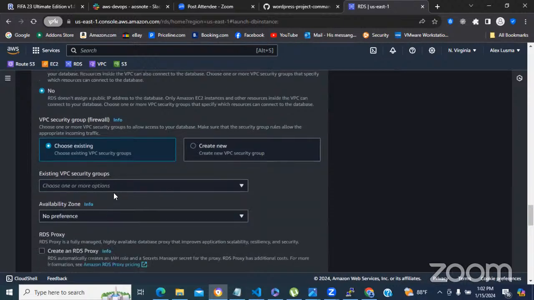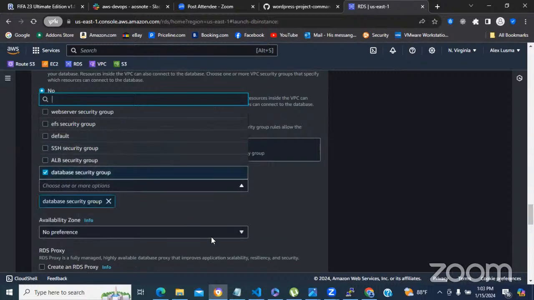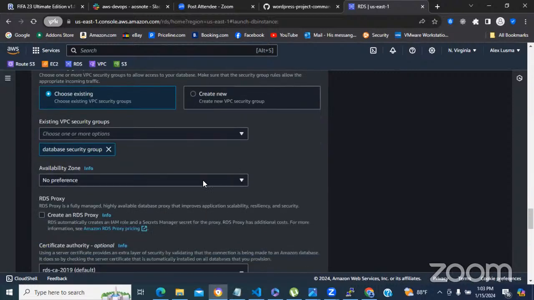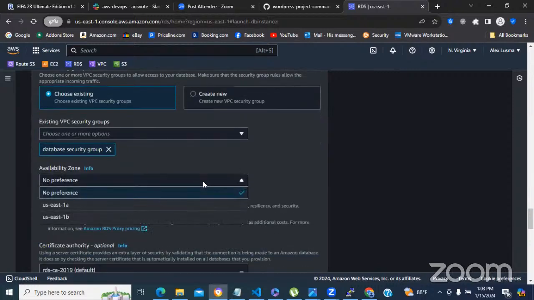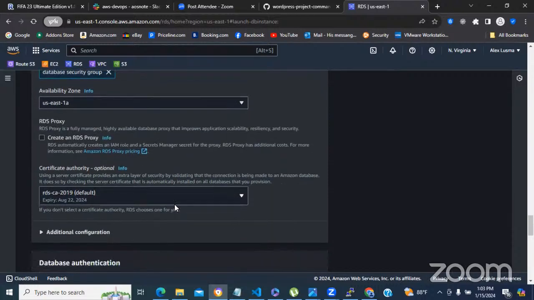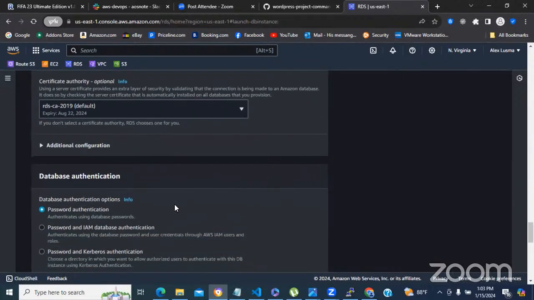Choose an existing security group. Yeah, select your database security group. Availability zone doesn't really matter, but if you want to, you can choose any one of your availability zones. That's fine. All right. So this is default. Scroll down.